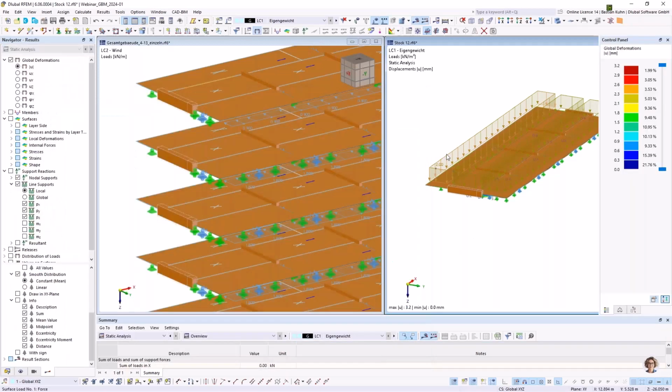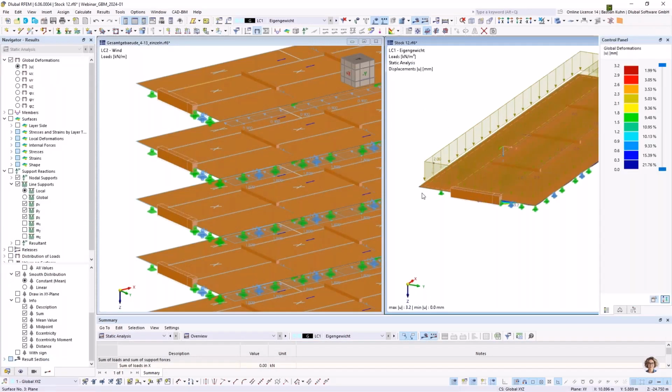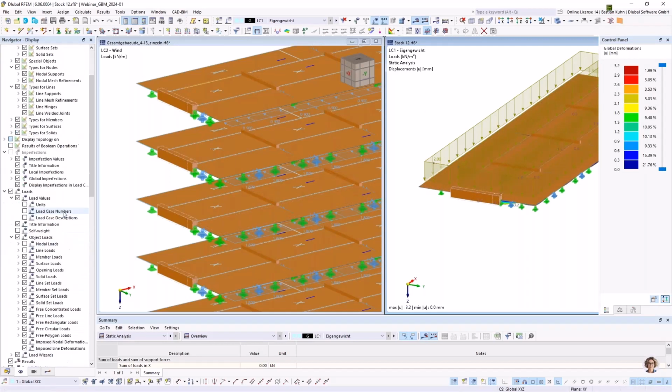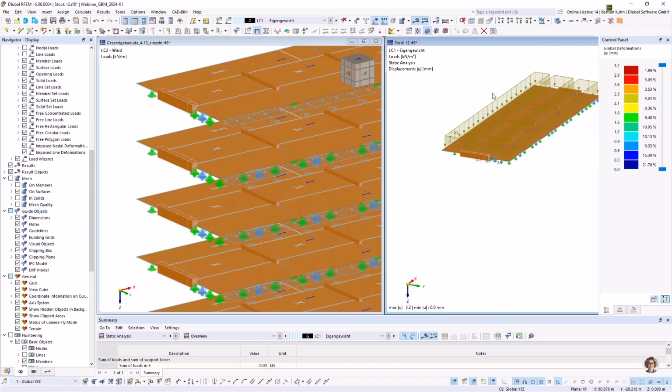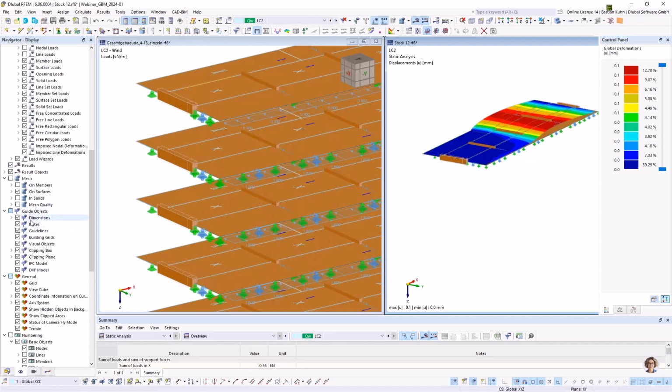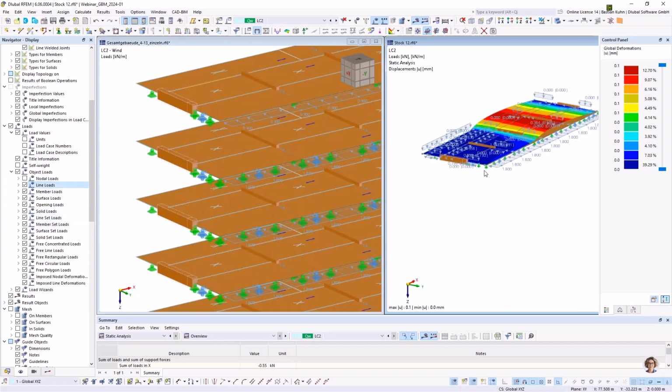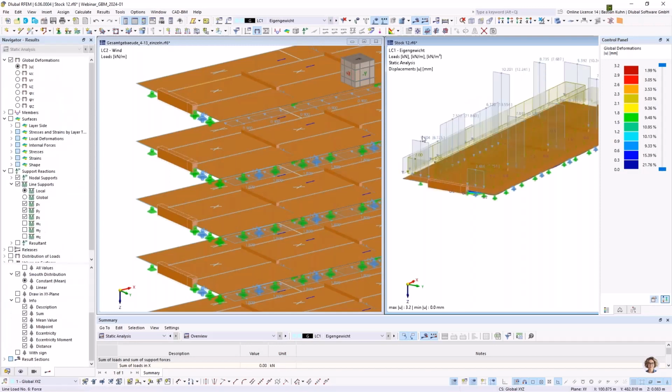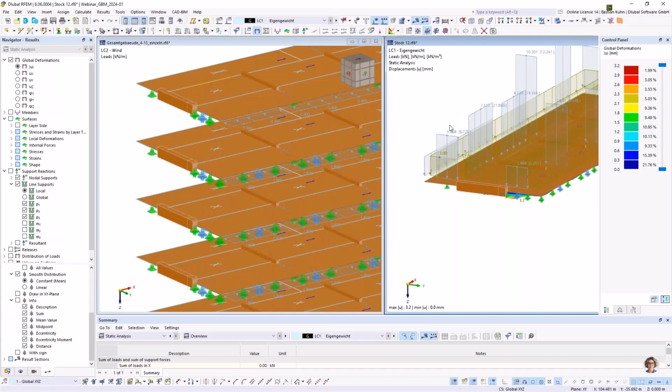And when you calculate this one here, do I have results? Oh, I have results. Then hold on, switch off. Also in this model here in story 12, I have self-weight and also horizontal force. Hold on, line loads. So you see they are here. And now when I look for load case 1, you see that I have here a value of 5.6, which is pretty much near what we have in the bigger 3D model.